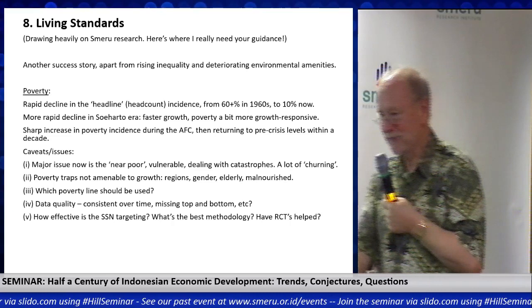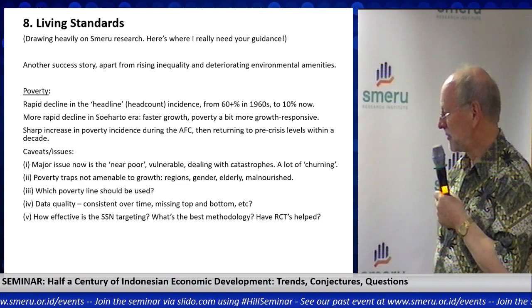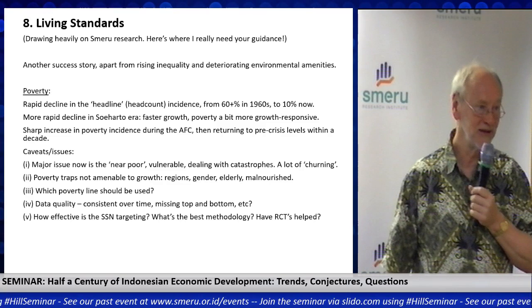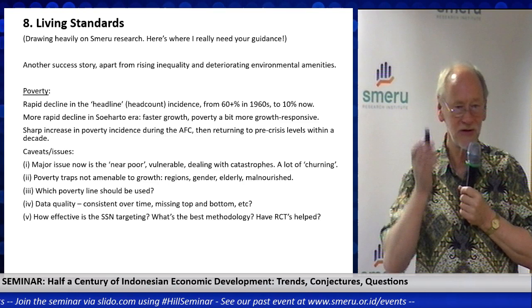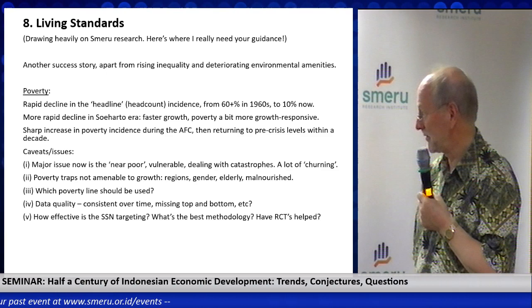And that's partly what Pa'asep presented at our conference in Singapore in March, the sort of targeting and so on for the poor. Question of which poverty line should be used. Question of data quality. I don't know, is there any staff here from BPS? So we're relying on BPS data, which I think is pretty good comparatively, but maybe it's missing the top and the bottom. This is, I guess, the argument that it's hard to estimate expenditure patterns for the top and the bottom. And then the question is, how effective is the targeting? So that's what Parsley presented in a paper in Singapore in March, and other people have written about it. So that's the poverty story.